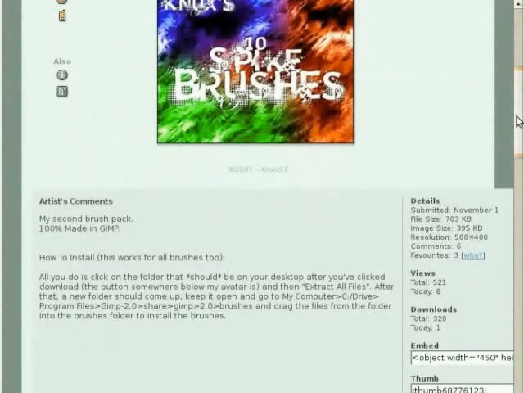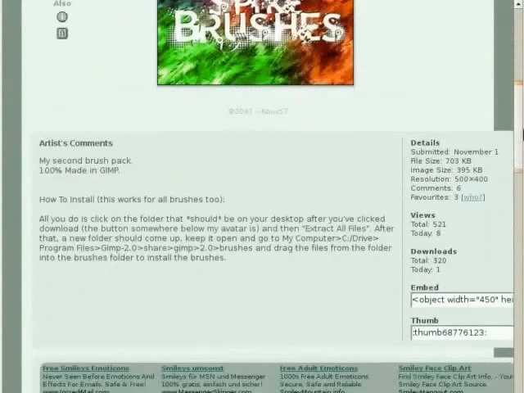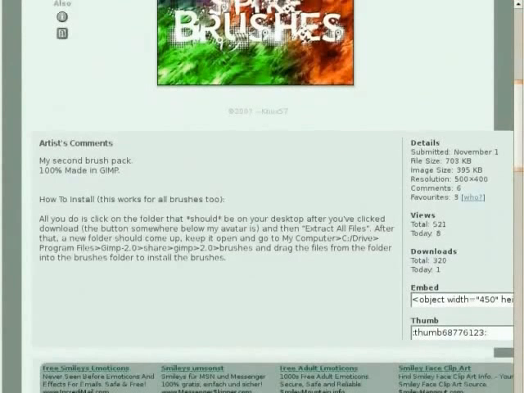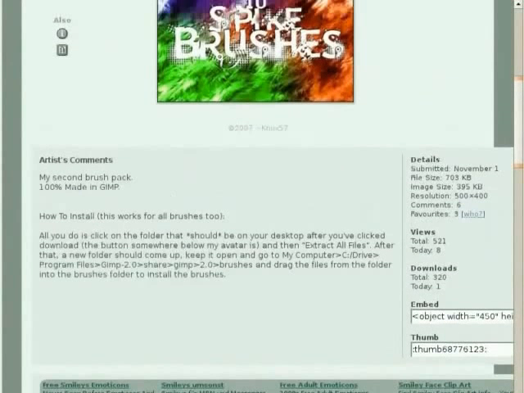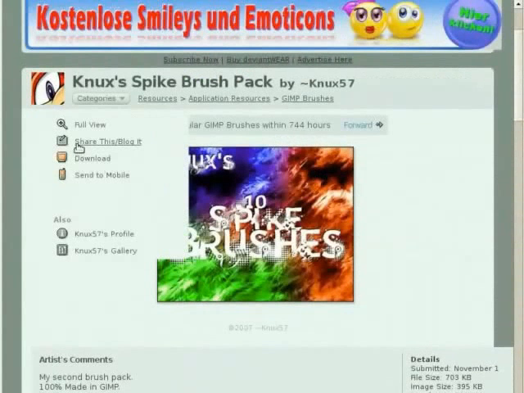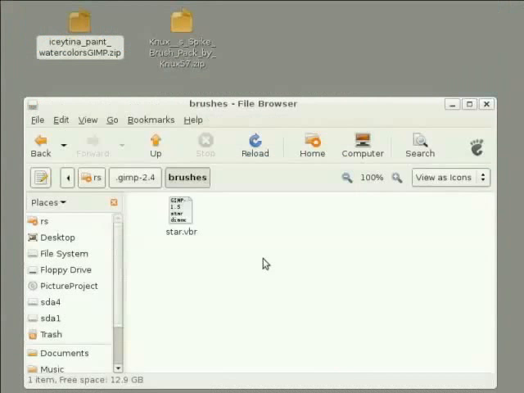Canucks Spike Brush Pack by Canucks 57. Well, there is no license information here, so I can download it and I can work on it. I just click on download.